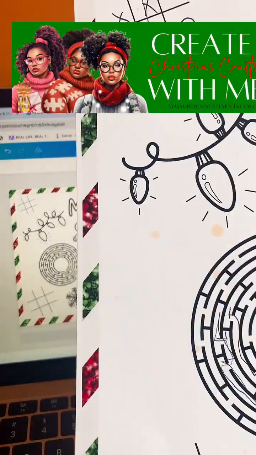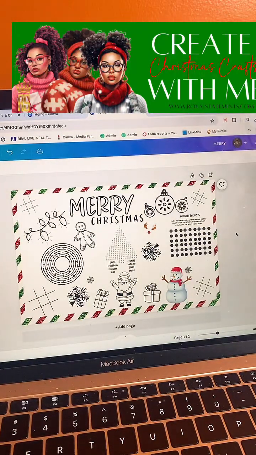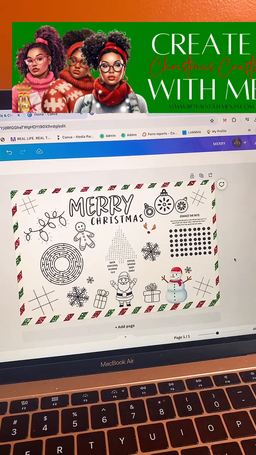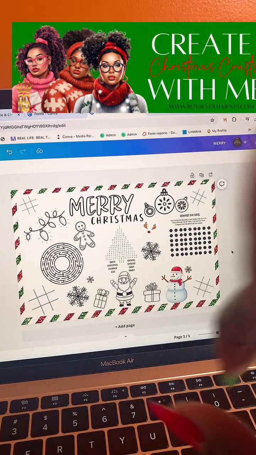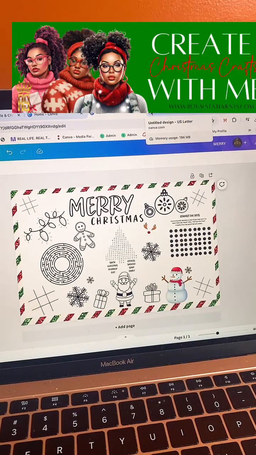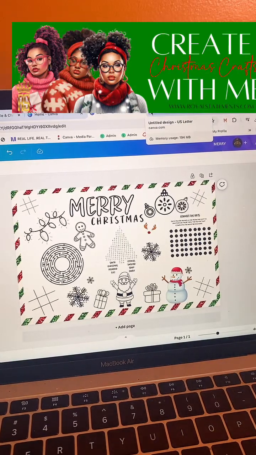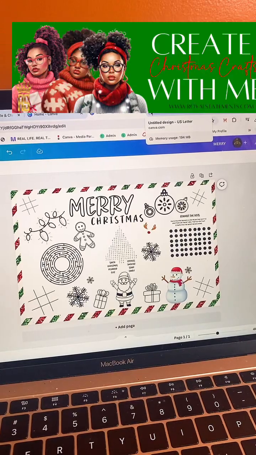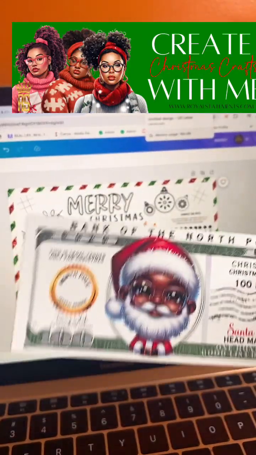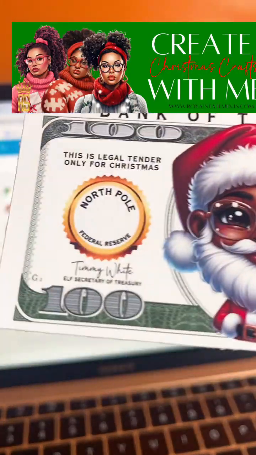So everything tonight shall be based off of that design. So this is our activity placemat. This is one of the freebies for tonight. I also wanted to share with y'all, it's not a freebie, but I did these as well, and this is just money from Santa.